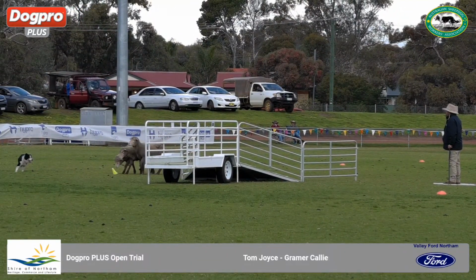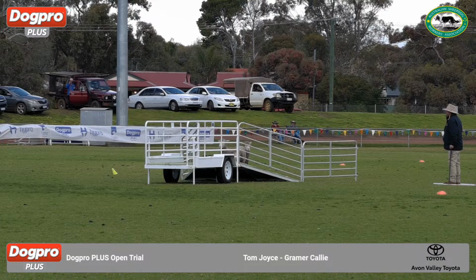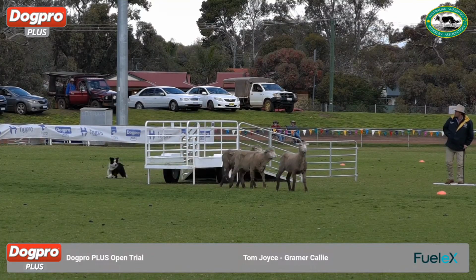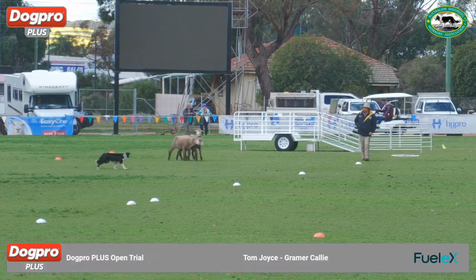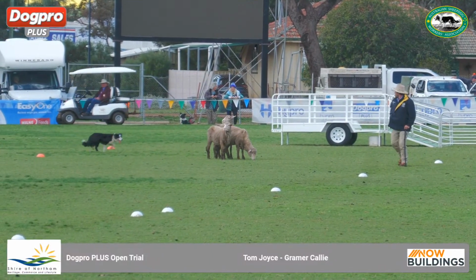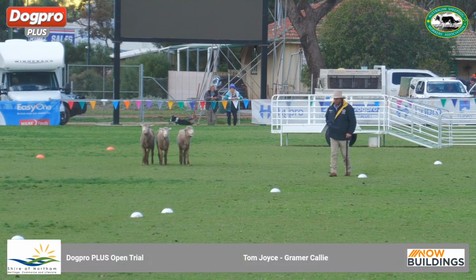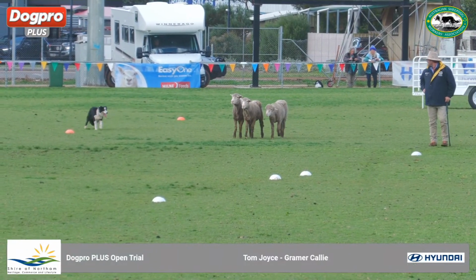They might have just ducked out on that other side of the bridge there. They might be down the side. Yeah, one's down the side. That same fellow at the race, I'm going to lead him straight over the bridge. Might have just went a little bit too far off the bridge for one marker. But he's got the sheep right, they're walking quite nice, they're very happy. All going well, they should walk as they are over to the pen, hopefully straight in.